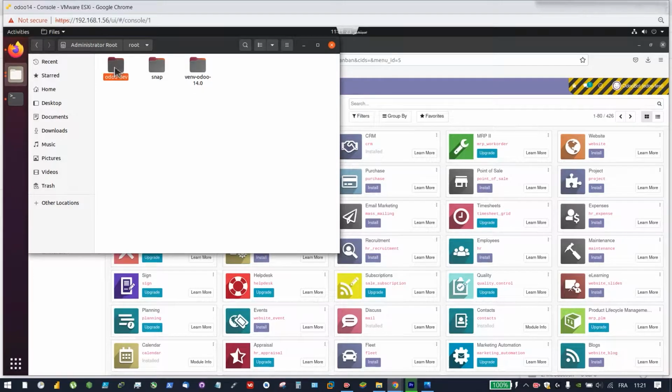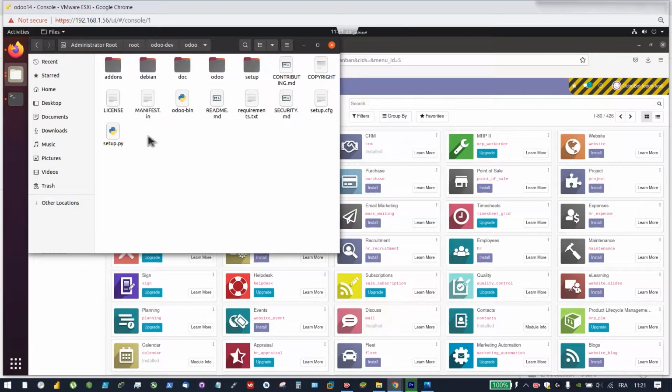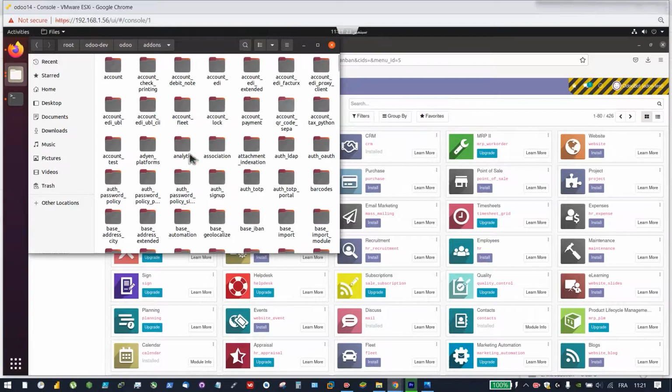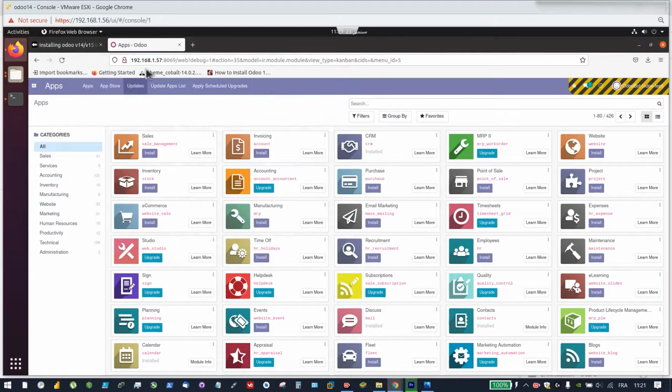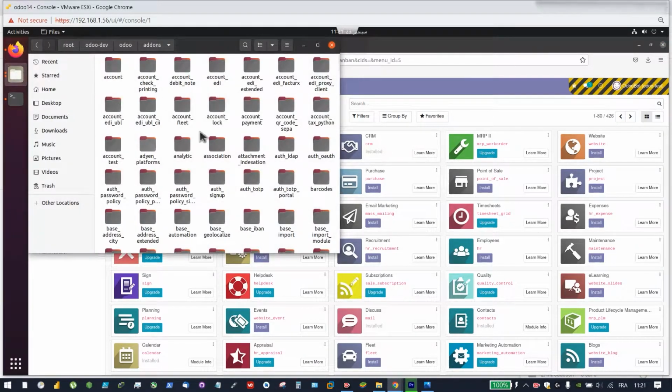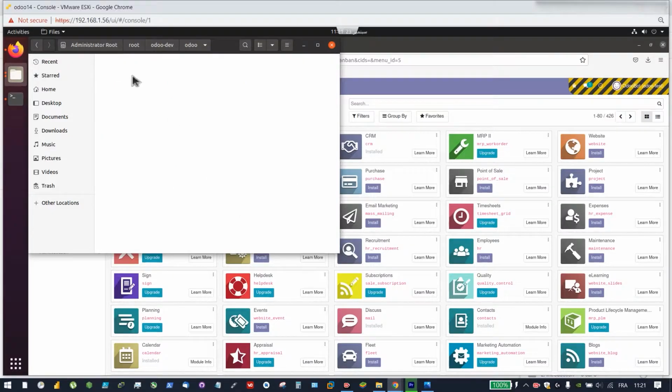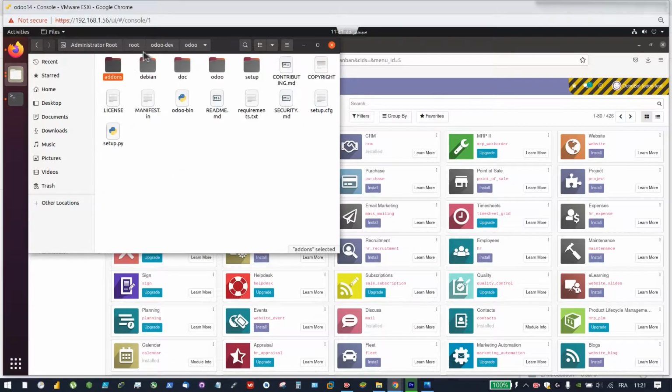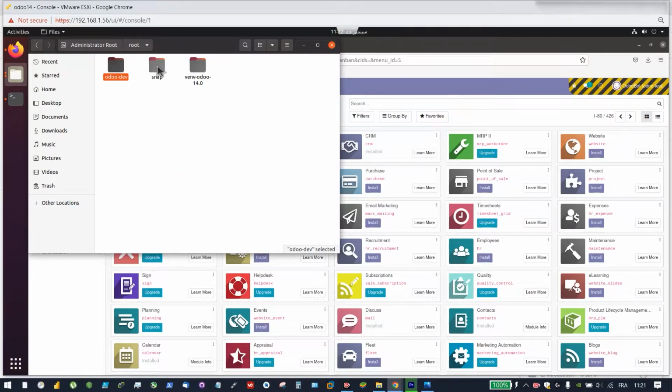Alright, so you will find it under Odoo dev, Odoo, and then add-ons. These all are the default apps by Odoo. You'll find them in there. So I'm just gonna add my two add-ons, the one for Cobalt theme and the one for the auto backup.